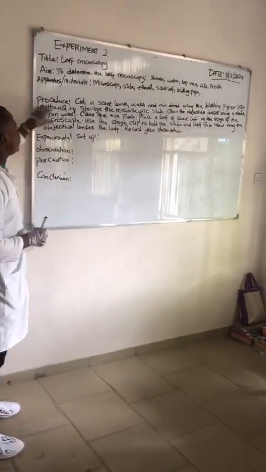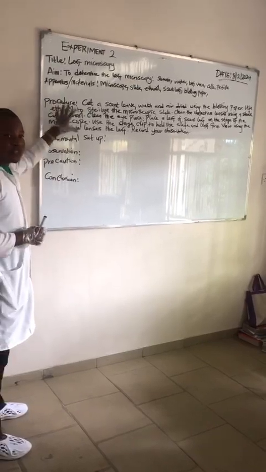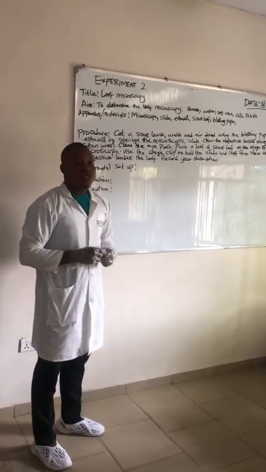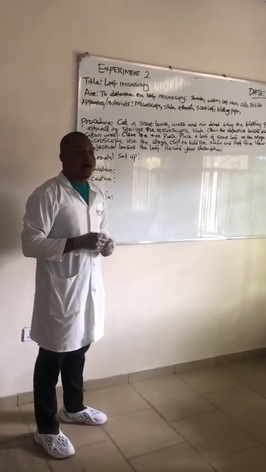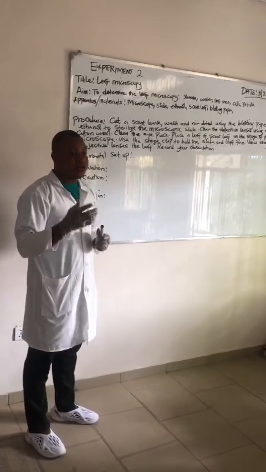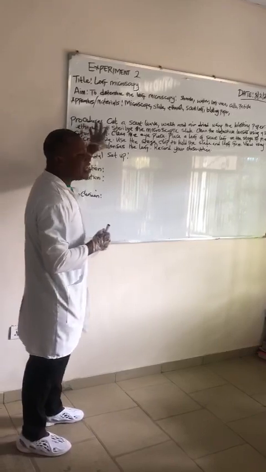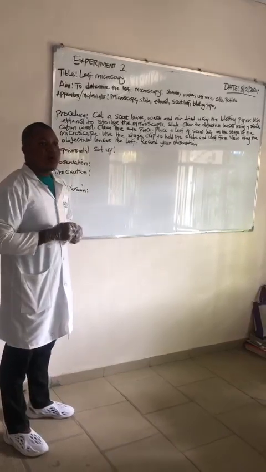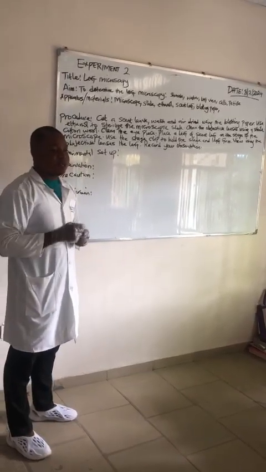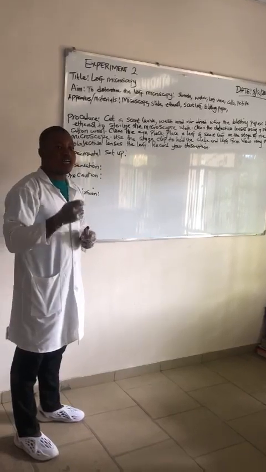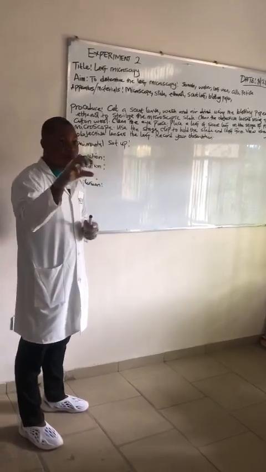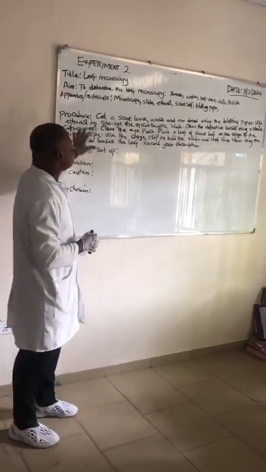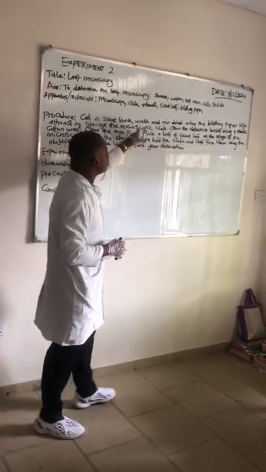The next thing is the procedure. The procedure tells you about the method you should use in carrying out the practical, so that you can observe and arrive at a particular conclusion. The procedure is given in present tense, as I've written on the board. When you're reporting, you have to put everything in past tense, because you're going to give a report. In your report notes, all the procedure given here will be in past tense. Are you following? Yes.